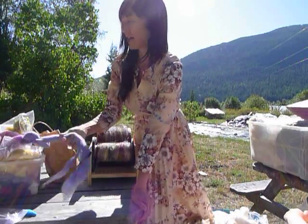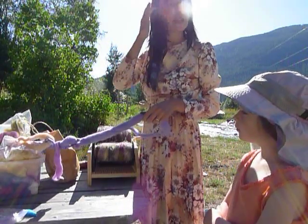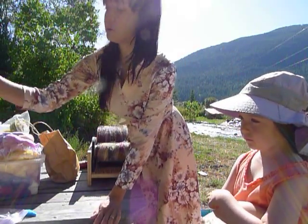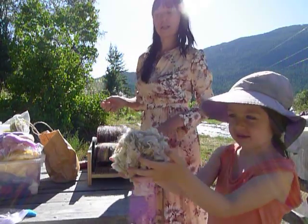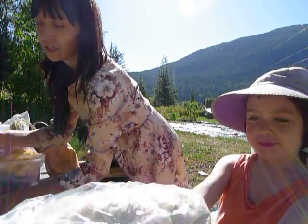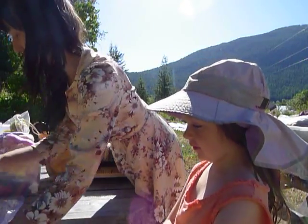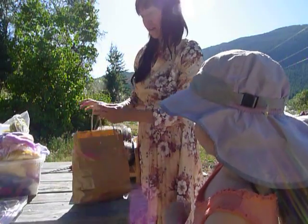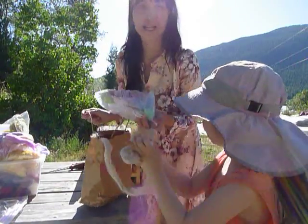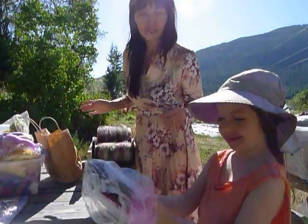Over here I got my pre-dyed merino in many different colors. What I like to do is spread out all the fiber around me. We need to show the peeps: some mohair locks, and some silk. And my goodie bag of hemp fibers. And sparkles — show them how sparkly the sparkles are, but not too close, or that would make them all cross-eyed.